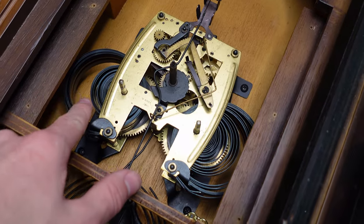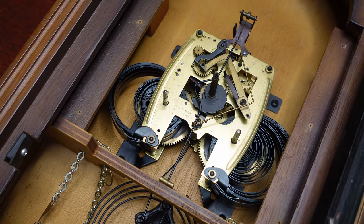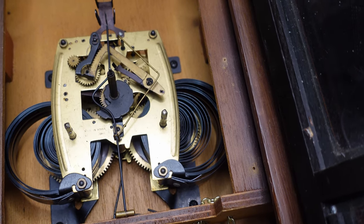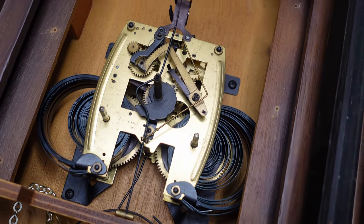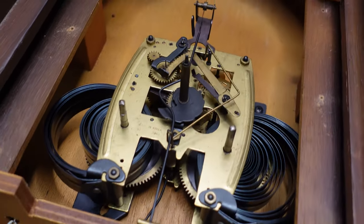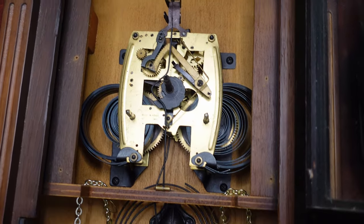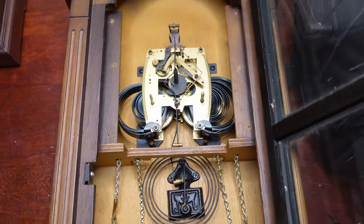I can tell something is wrong with this mainspring, so it's pretty dangerous to touch — I probably won't be fixing this, it's really just not worth it. I wound this one up a bit; you can see how much tighter it is compared to the other one which is almost completely unwound. This sometimes happens due to poor lubrication in the springs. This movement has probably never been serviced — it likely has its fair share of gunk built up — so besides any oiling, there's really no value worth restoring here.